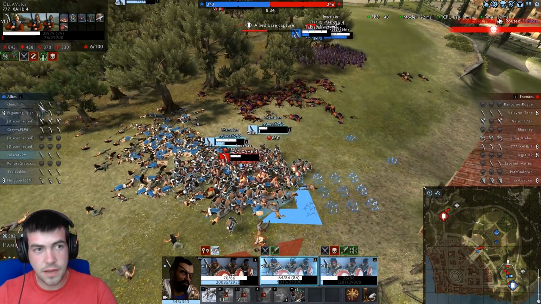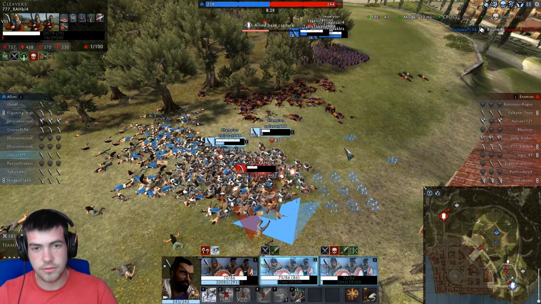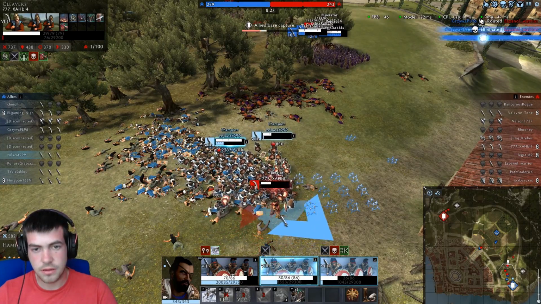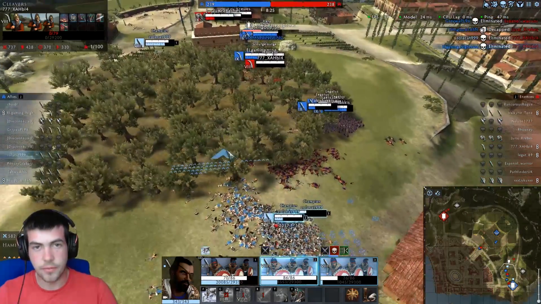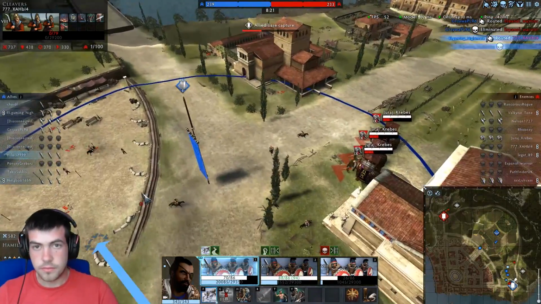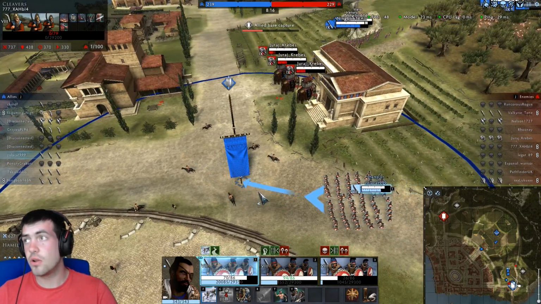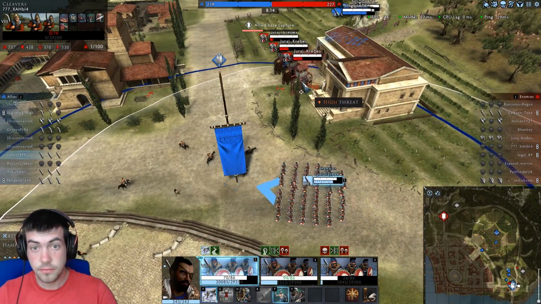We're having a bit of a tough time against these cleavers. They're in defiance. That's not going to make my life easier. That's going to end, though. Come on, kill him. There we go. Good, good, good. So let's pull back with this guy. Let's get round this corner, see if we can get some shots in on these elephants.